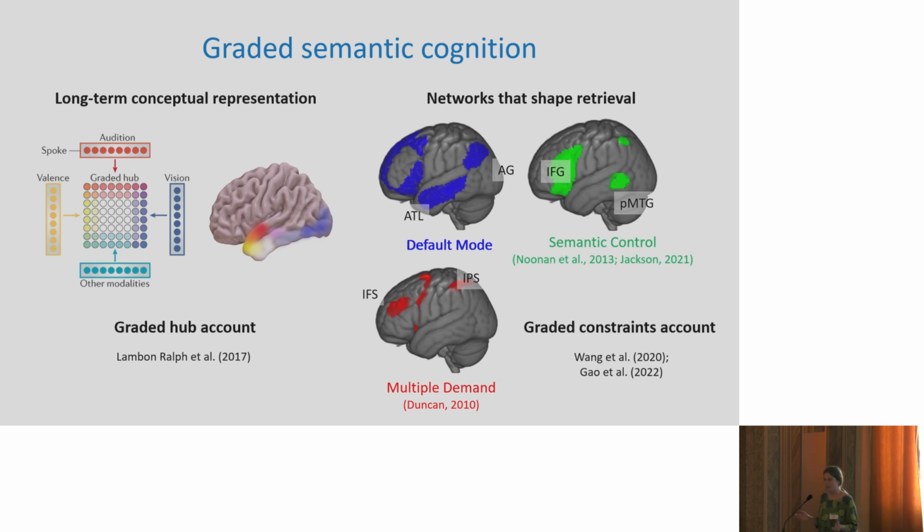So there's a bit of a puzzle here. How do we achieve the competing demands of forming abstract concepts from very diverse situations where we've encountered the same kind of concepts? And yet at the same time, having made these abstract representations of the meanings of things, then use those to generate very diverse and flexible behaviours. And I'm going to argue that the topographical organisation of the networks which support semantic cognition provides one way to think about this puzzle. So my talk's going to have three different parts to it.